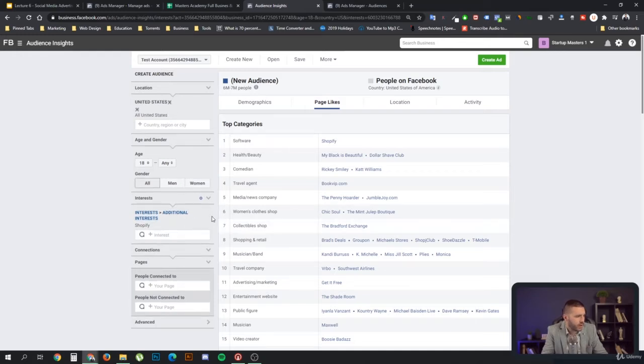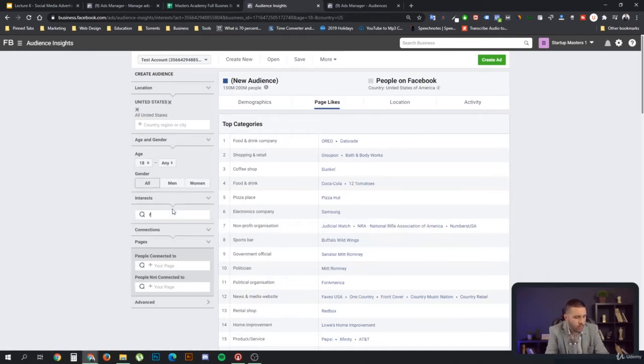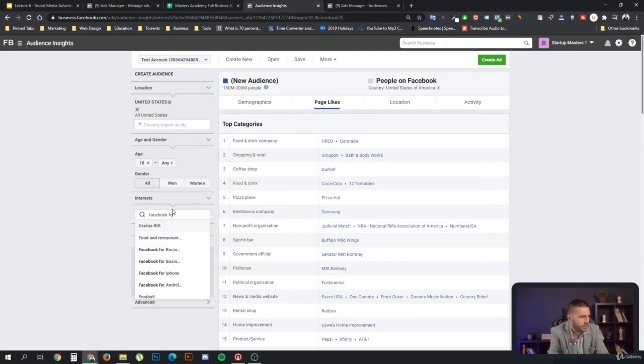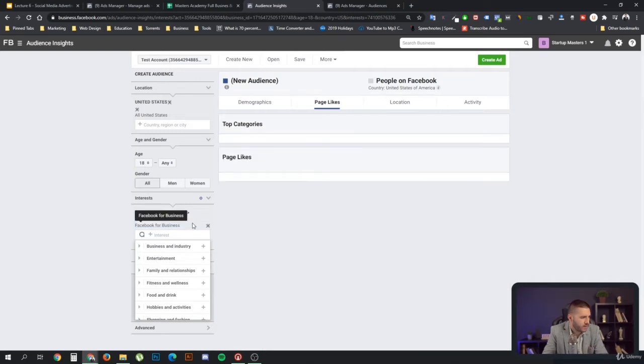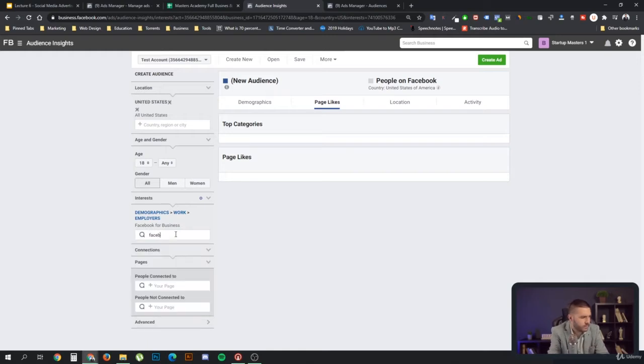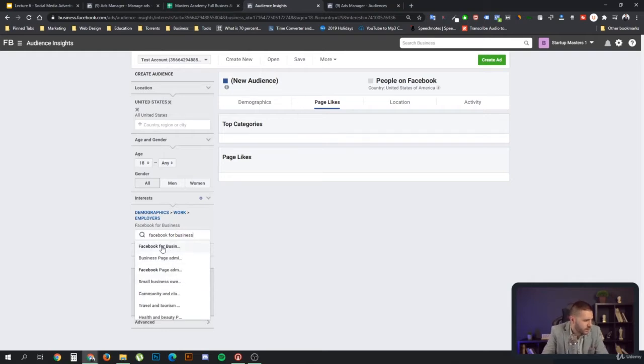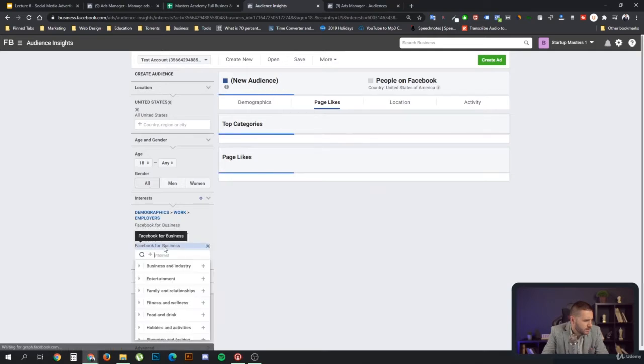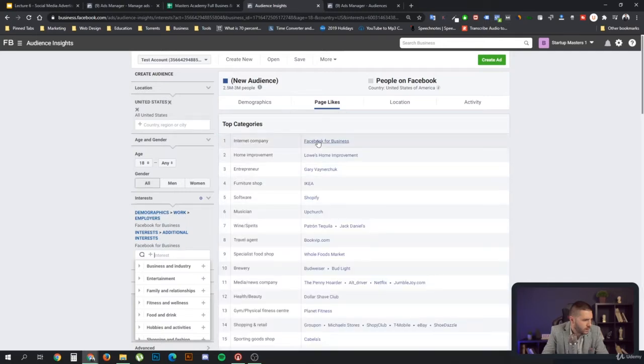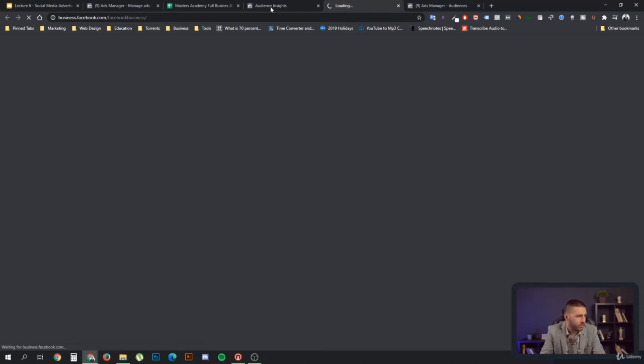Let's, for example, try another one and go with Facebook for Business. Again, this is the employer, which we don't want to do. We want the internet company Facebook for Business.